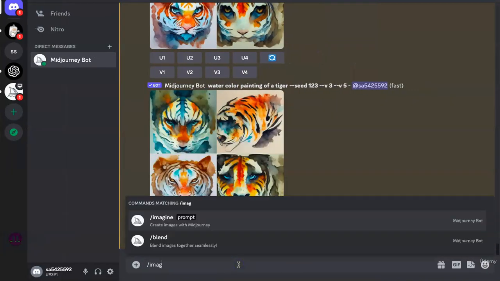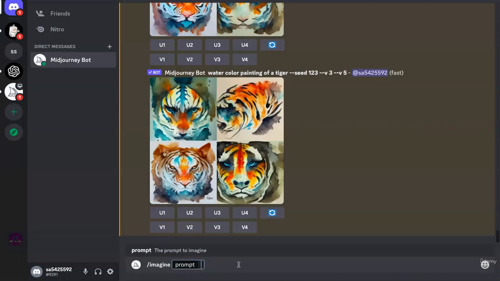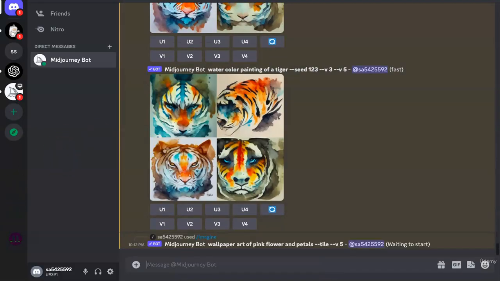Let's try this out. So let's do wallpaper art of pink flowers and petals dash dash tile, and let's see what the algo creates for us.